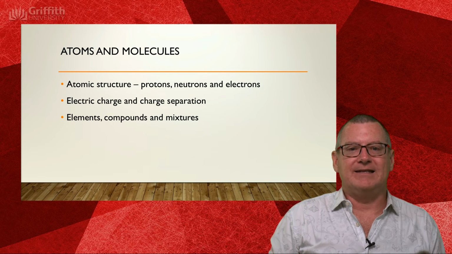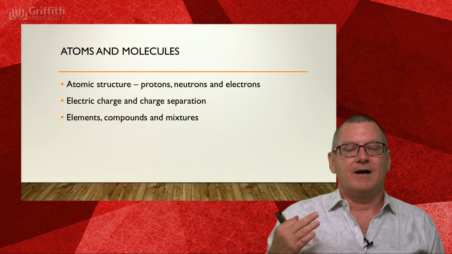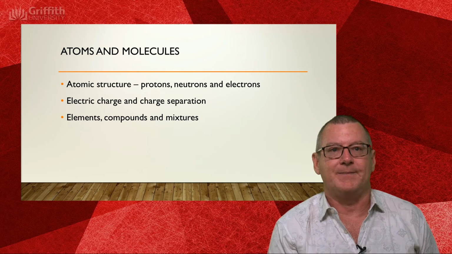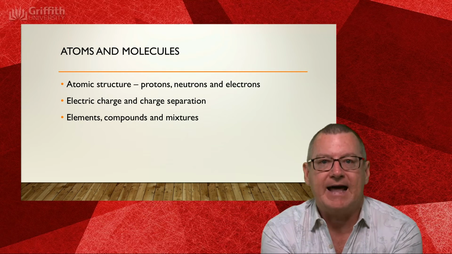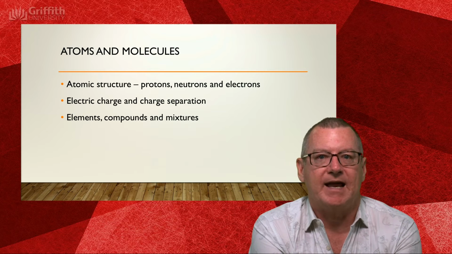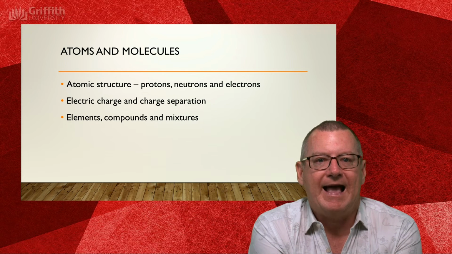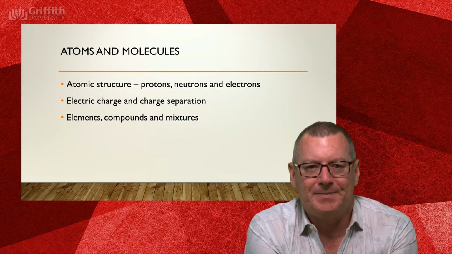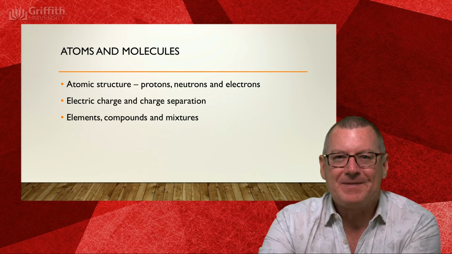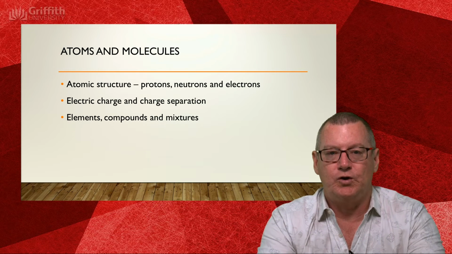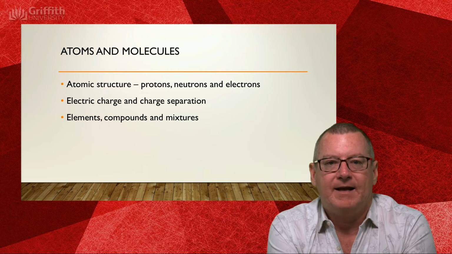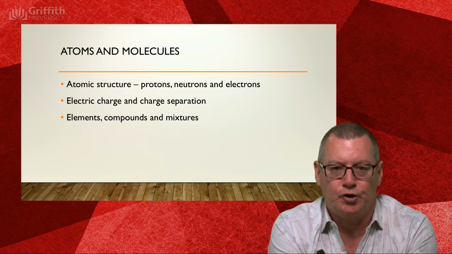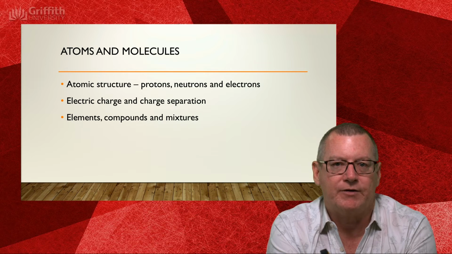Okay, last piece, this you will hopefully be all very comfortable with. The idea that atoms have protons and neutrons in their nuclei and electrons orbiting those. If I were in a classroom, I'd be drawing a diagram right now. But the concept hopefully is not hugely complicated: the protons, which have a positive charge, are in the nucleus. The neutrons, which have a neutral charge, a zero electric charge, are in the nucleus.